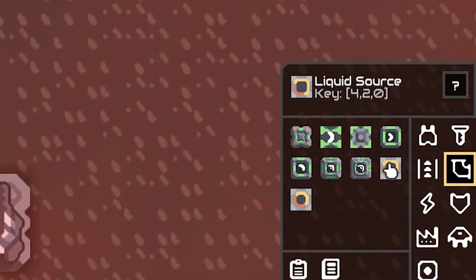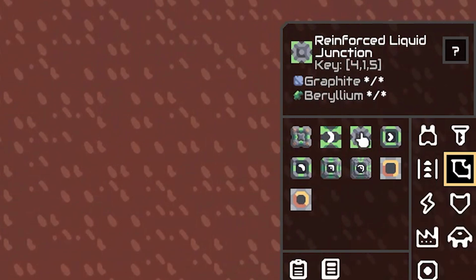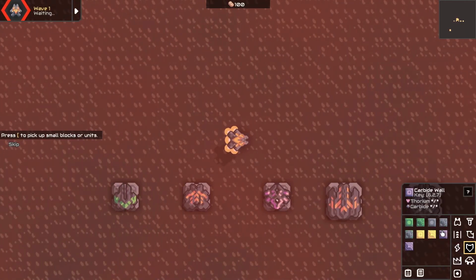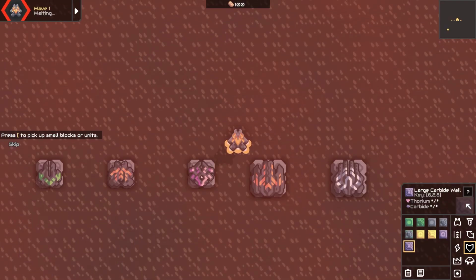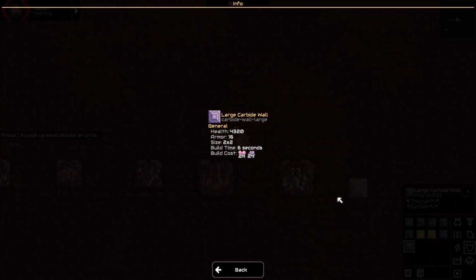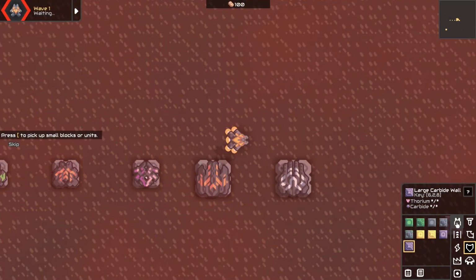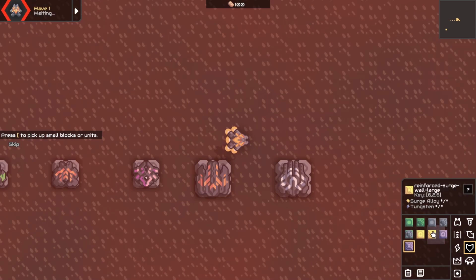There are actually new blocks for liquids, for the liquid category. Man. There's also beryllium. I keep thinking this is modded, but no, this is actually real. Carbide wall. Tungsten. This is so cool. Is carbide a better version of Surge? Okay, so carbide has 4,320 health. What about Surge? Health is 4,000. Carbide has 320 more health. Wow. What about blast? What is blast?